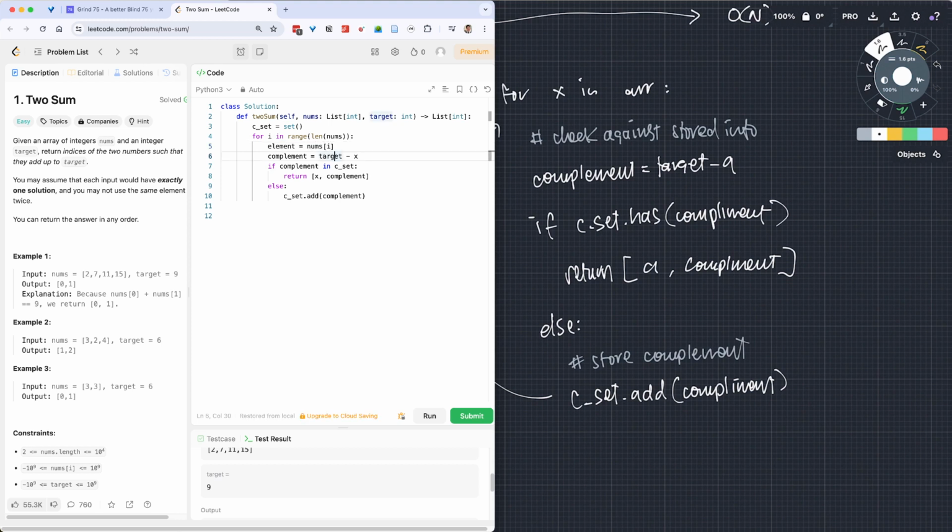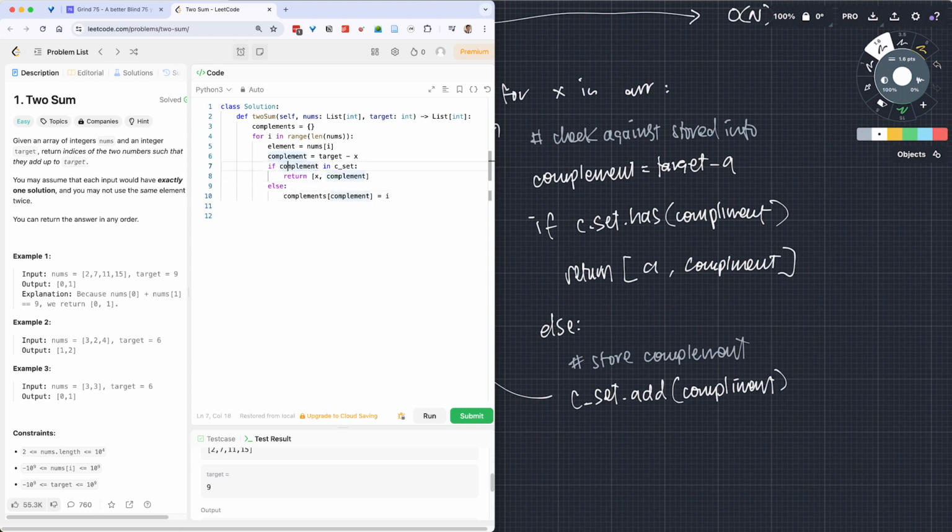And because indices matter, instead of using a set here, I'm going to call this complements. And instead of saving to the set, I'm going to store two pieces of information. So complements at this complement is going to equal the index.